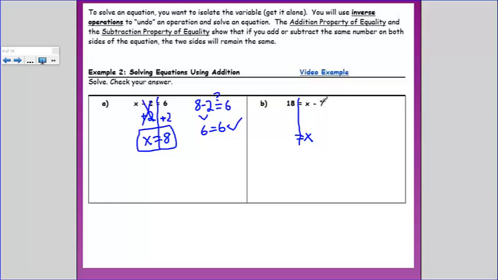We have with it is a minus 7. The inverse is plus 7. If we do that, that will basically undo the previous operation, leaving you with just x. And if you add 7 to one side, you have to add 7 to the other. You're going to get 25. And then to check it, we'd be, question mark equals 25 minus 7. If I subtract that correctly, I'll get 18. Therefore, this is checked. That is correct.